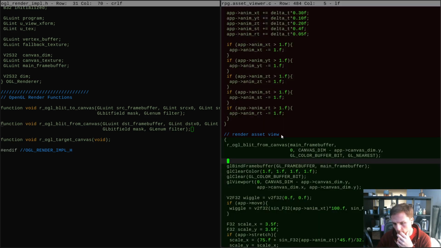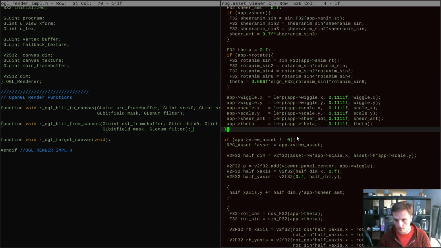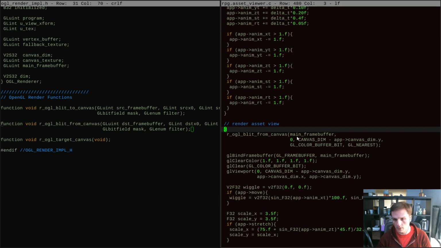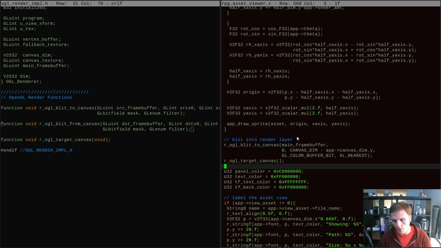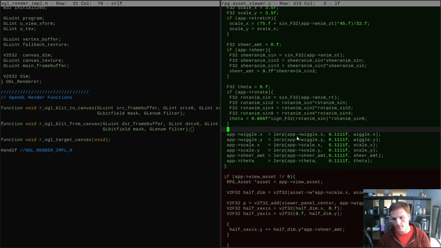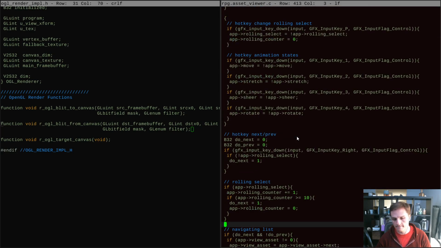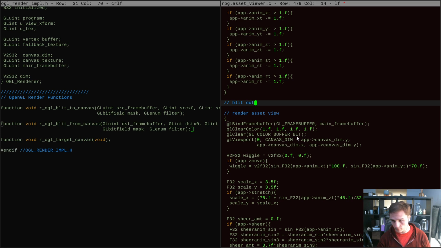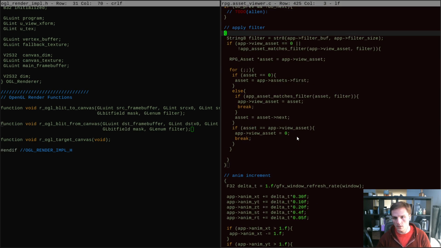So I need to go back to the asset viewer. And before we get to this part, we're going to draw the thing, and then we blit out of the render layer.